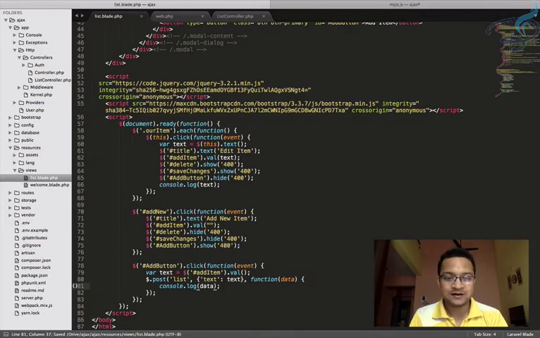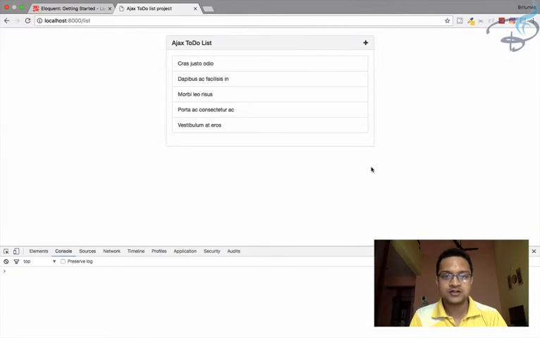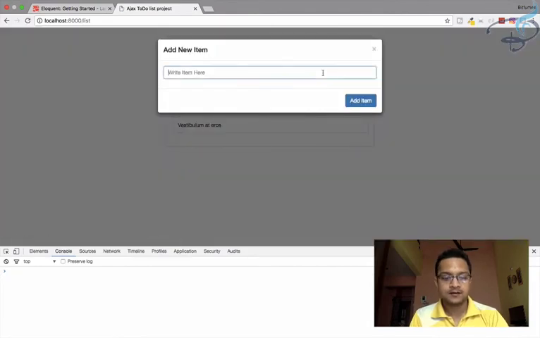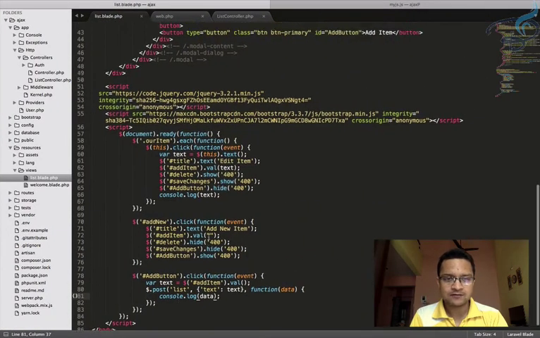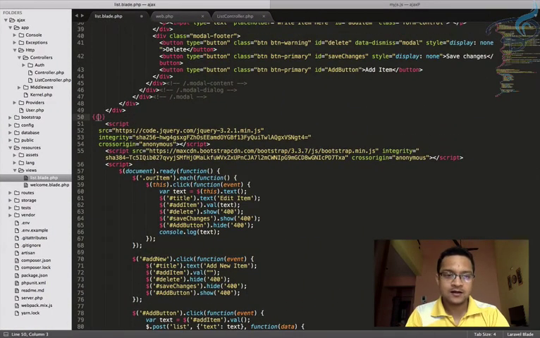Okay, so let's see, refresh, click here, add item, and we can see we have an error. Whenever we get this error on Ajax, that means the first problem is we do not have any token, that means the CSRF token. So for that I will create a CSRF token, and it doesn't matter where you are creating it. So csrf underscore field. Okay, so that's good.